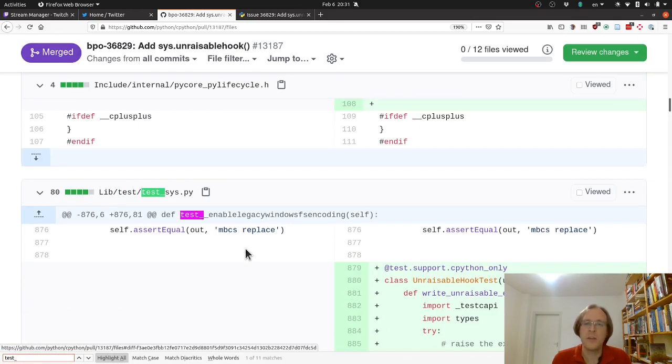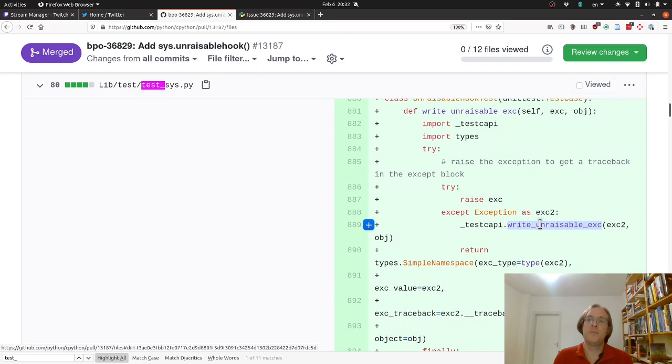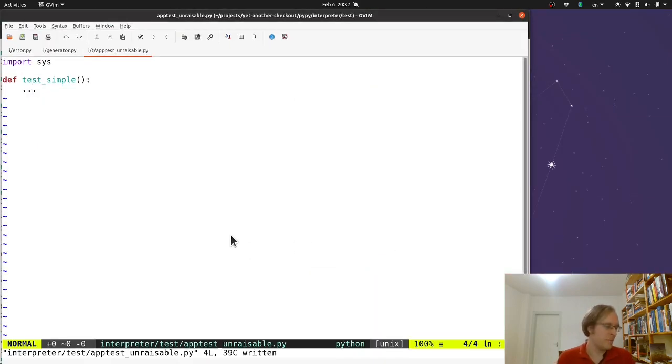there is a test sys file, right? And it seems they have a test method called write unraisable exception that takes an exception and an object. And I think it's purely for testing, right? It's purely to be able to say, now I would really like to have this exception and kind of throw it away, but sort of writing it as an unraisable exception. And we don't have this helper function that you need to be able to write tests in that way, so I want to add it. And that's the first thing I'll do.